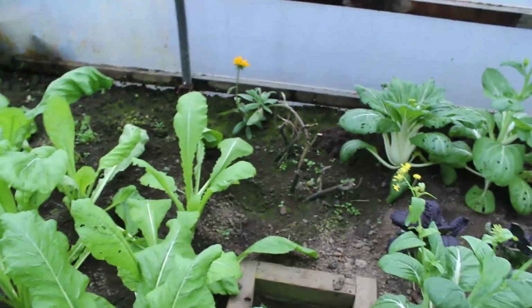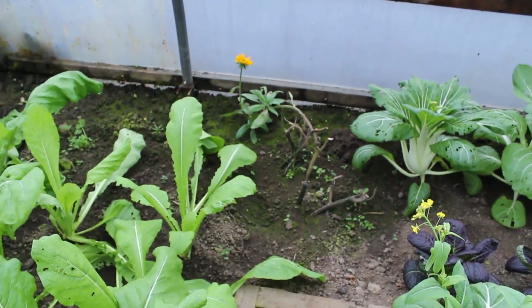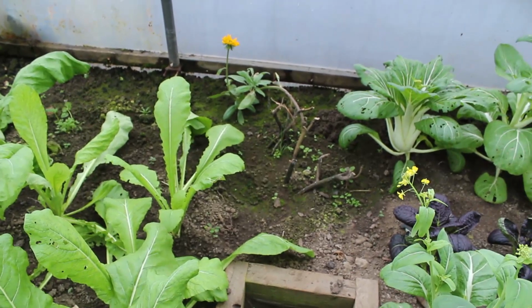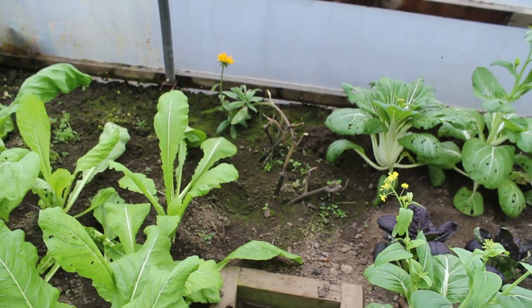Over there I'm just trying another experiment again, just overwintering this Rebecca plant. I dug it up from outside, just planted it in a tunnel and see how it does in the tunnel.